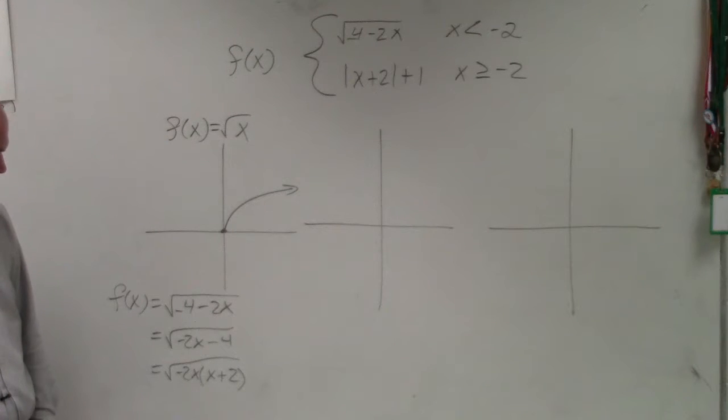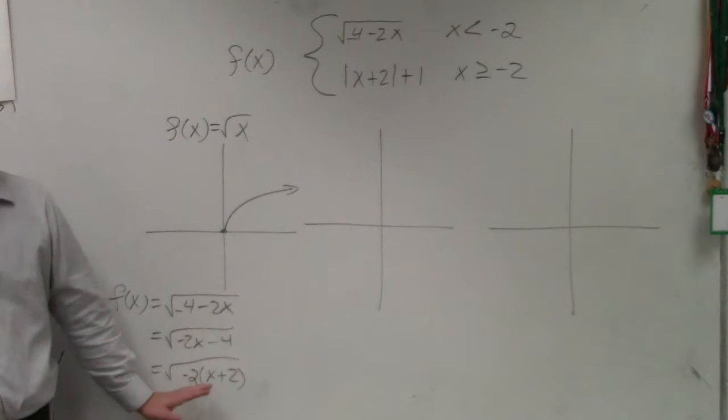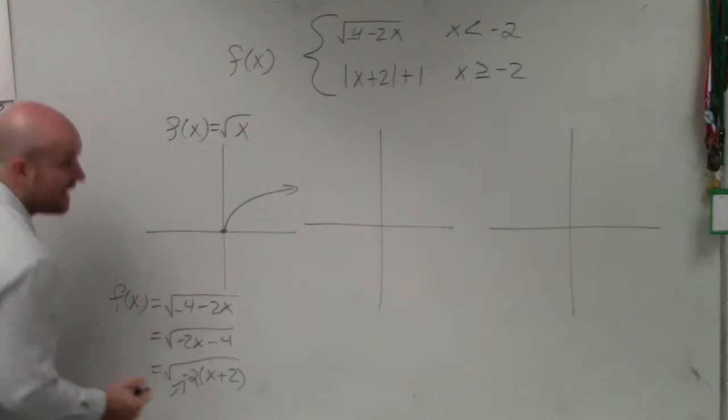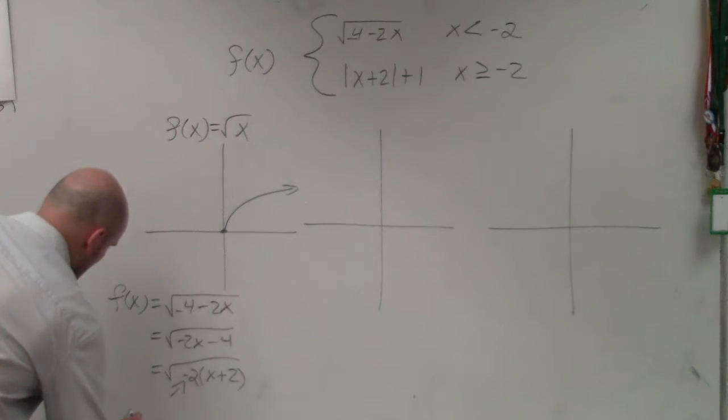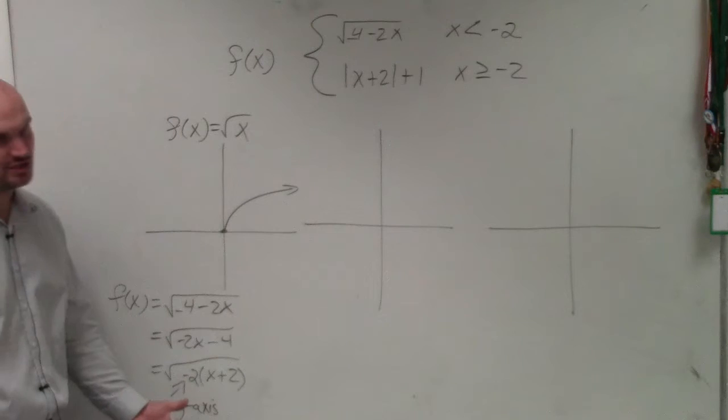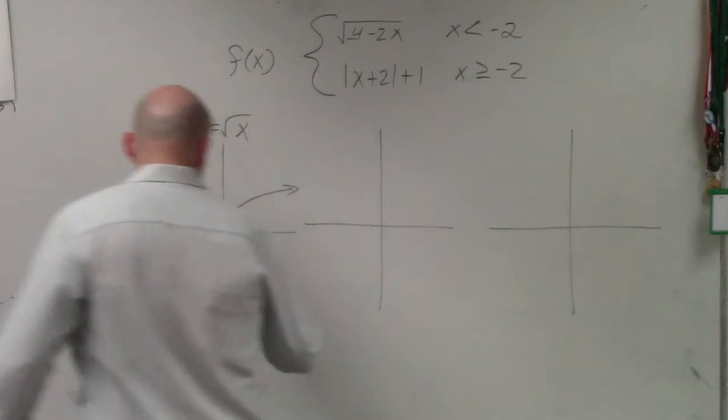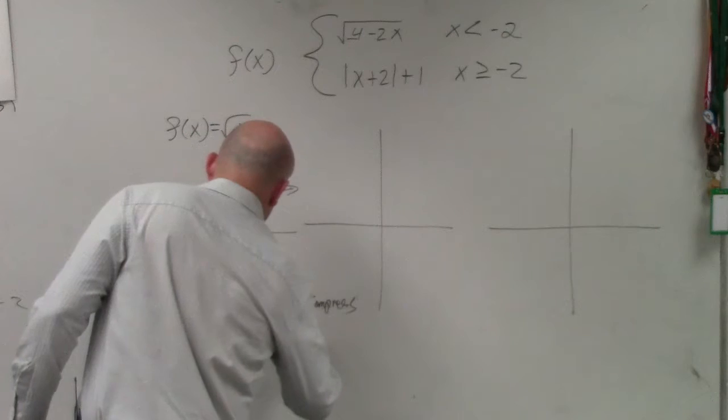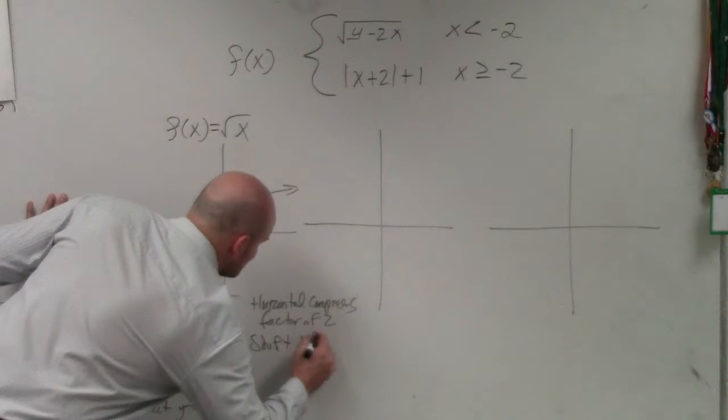Question? Why do you factor out the x plus 2? I'm not factoring out the x, I'm just factoring out the negative 2. Does everybody see what I have done so far? So now I see this negative 2. Remember, identify our transformations. We're multiplying by a negative inside the function. Therefore, that is a reflection about the y-axis. I'm not asking you to write down the transformations, but you guys should know these. You have 2, which is larger than 1, so that means it's going to be a horizontal compression. Horizontal compression factor of 2. And then I have plus 2, which tells me to shift left 2 units.